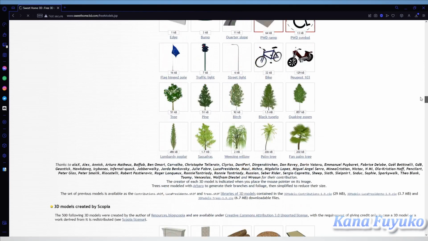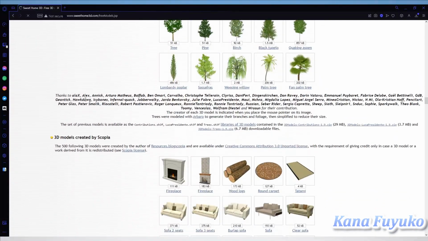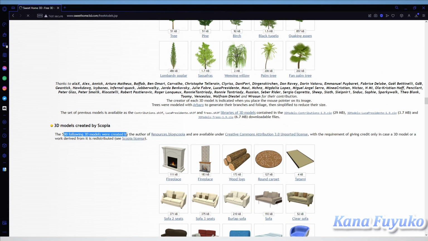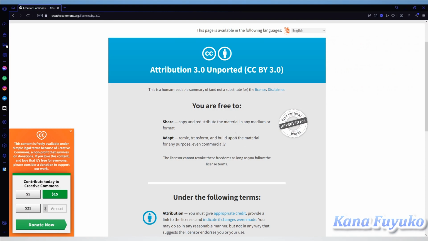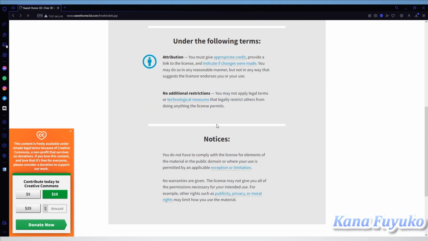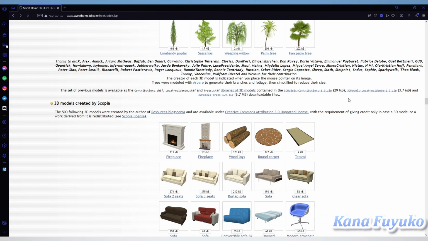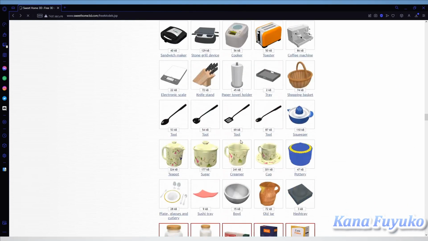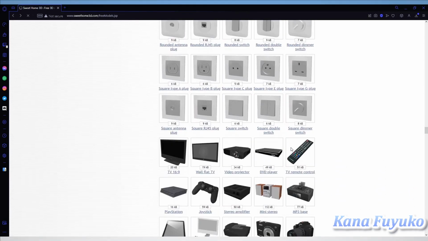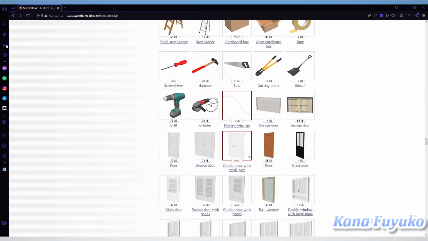Again, please make sure you double check for copyright, because right here, as you scroll down, they talk about the copyright, and they talk about Creative Commons. So please make sure you check it out. Basically, they'll tell you what you can do, what you cannot do, and all that. Please check the copyright before using, but other than that, you should be able to use any of these furnitures however you like, at least depending on the copyright, and it should be fun.